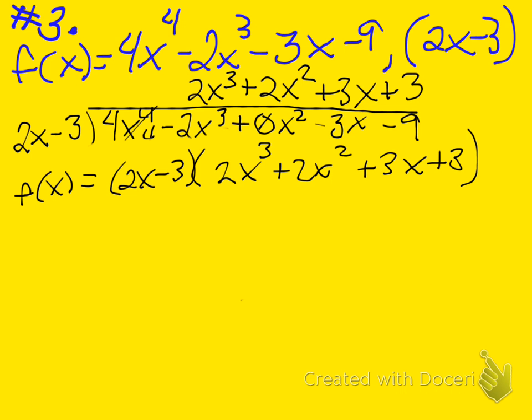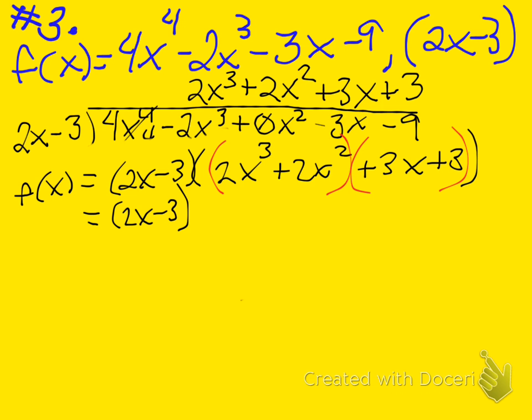But because I have 4 terms, I think that I might be able to factor this even more. There's nothing that can be taken from all 4 terms. So I'm going to put parentheses around these 2 terms, and parentheses around these 2 terms. This is just how we do it in class. So then, bringing everything down, this is still 2x minus 3. Yes, I'm expecting you guys to be able to do this.